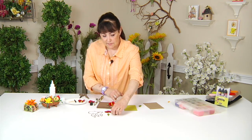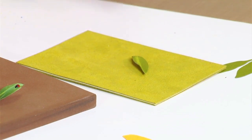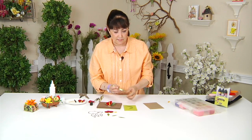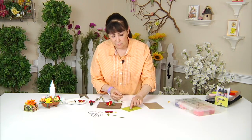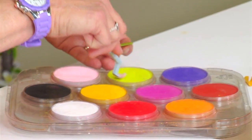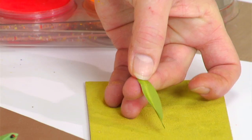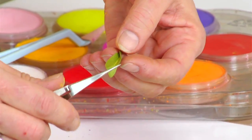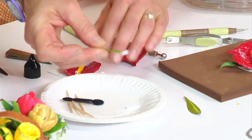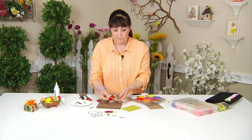Now to do the leaves — as you can see on this project, they have just a single stem line down the center. Place the leaf face down on the leaf pad and stroke down the center line with the leaf tool. To really accentuate this, bend it in half and use the pan pastels: take the chalk and go right down the center. When you open it up, you see how nicely that accentuates the stem line. Pinch it, bend out the center, drag the leaf through the glue, and slide it under your project. Always put your flower in place and then tuck your leaves underneath — it gives a nice finished look and you've got a beautiful flower to display.